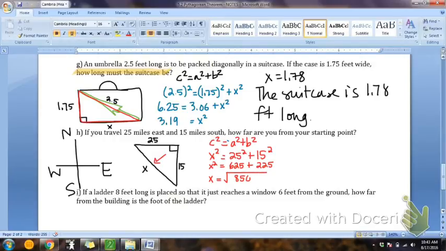You guys getting the square root of 850? Okay, what is that as a decimal value approximately? 29 point what? 29.2. Okay, so we can do the approximately 29.2. So who wants to tell me what the sentence should be?